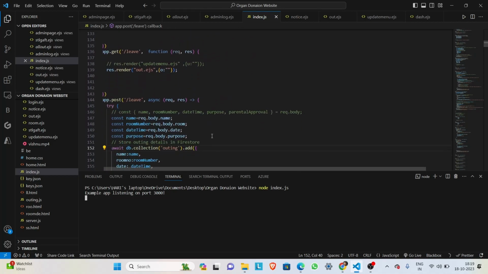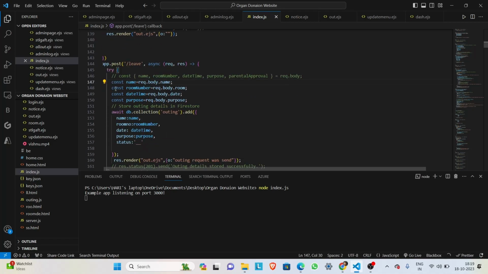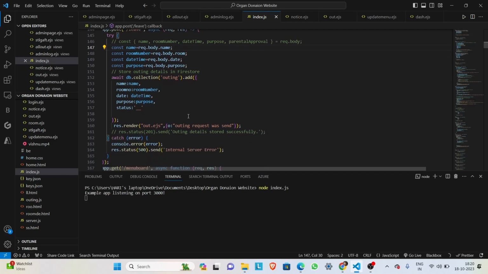Here you can see that in the app.post route of the leaves, I have entered all the fields into the database with the name outing, where I am storing the name, room number, date, purpose, and the status as nil. Now in the admin route, we can see how he accepts or rejects the outing.